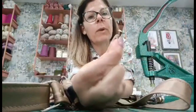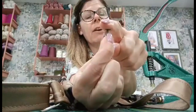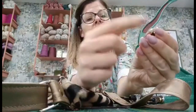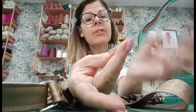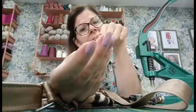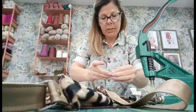And the idea is that when you press it down properly in the correct position, as it goes down, it crushes and it splays out into this little rivet bit at the bottom. That tiny little flat bit, it's got a cavity in there, and that's where it all goes. So it's just about getting the angle right, which is why when you try and do this by hand, it can sometimes go wrong, because it needs to go exactly vertical. So just going to take it apart again.